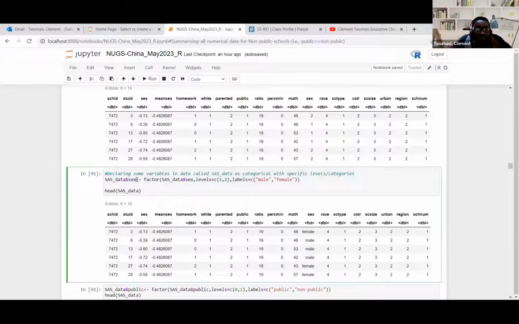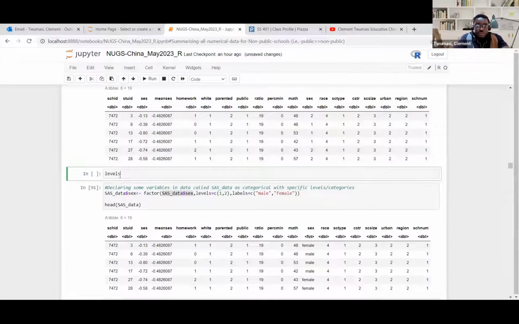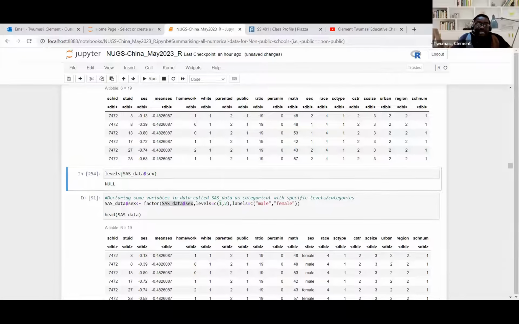So for sex, you extract the sex variable from the SAS data, and then you indicate the variable and the labels. In order to know the labels, at the moment, if I click on levels, it tells me nothing. The reason is because R sees sex at the moment as numeric data, although it is not numeric, because you've assigned it as 1 or 2.